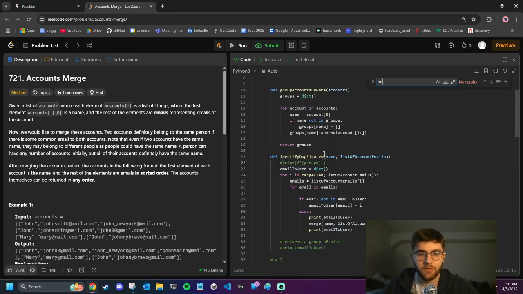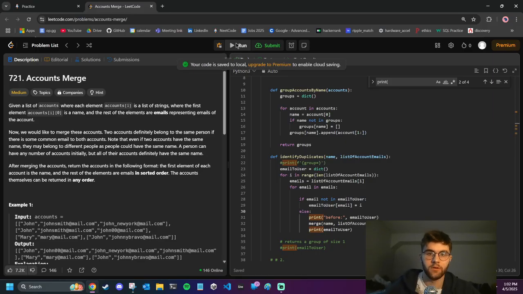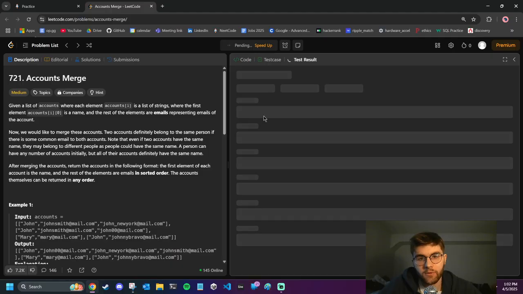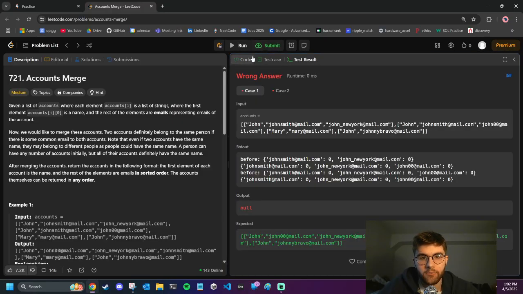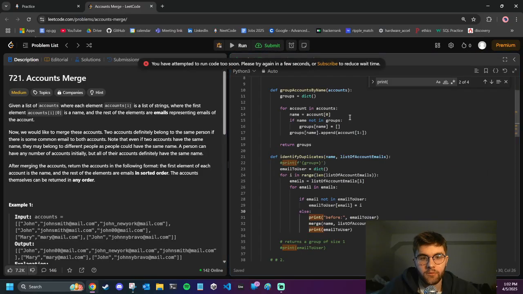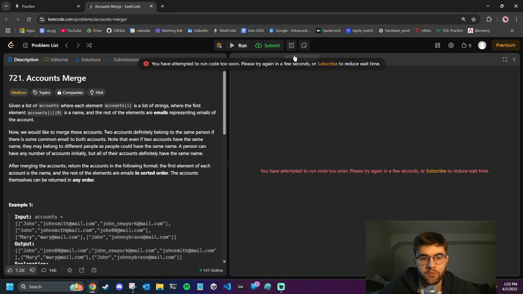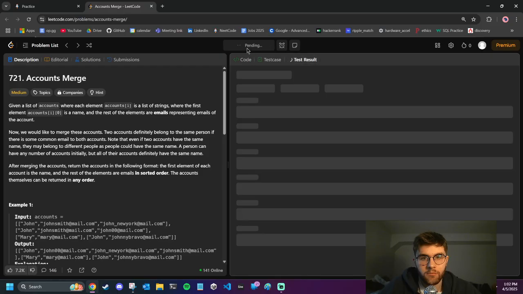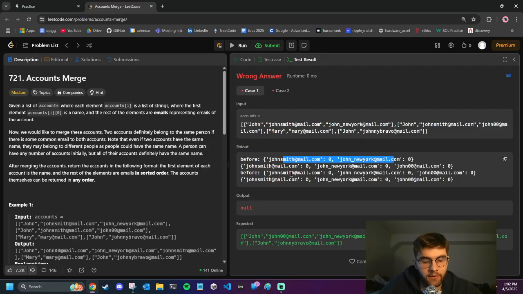Are we printing? Yeah, it's just here. So let me just label it before, so I can see which one's before and which one's after. Okay, it looks like it's being called before twice and then after twice.